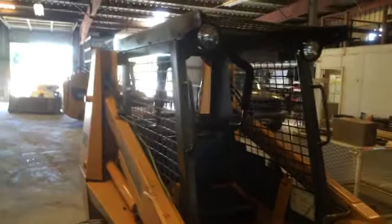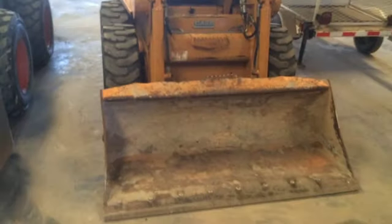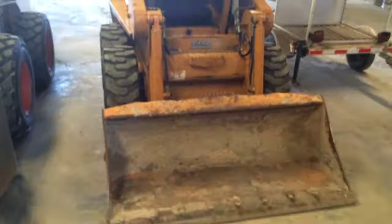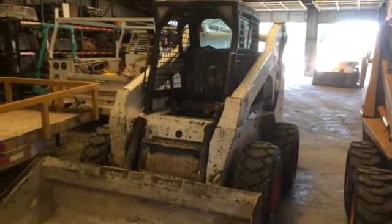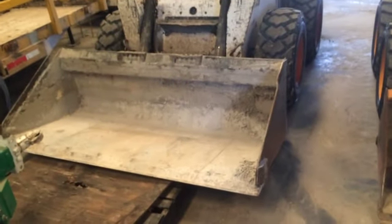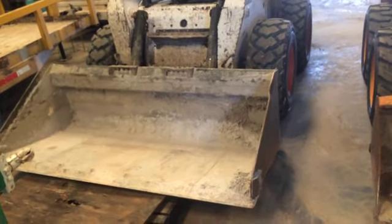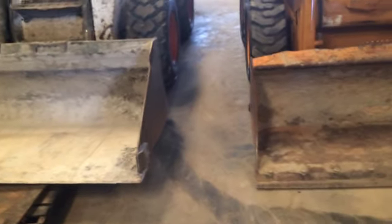So if you'll step back, Tank, and just kind of show them the size difference. That's the only reason I'm putting it next to that one, is that that's a popular machine. This bucket is up, so it makes it look like that bucket's quite a bit bigger, but it is bigger, just not that big. You can see that it's up off the ground.